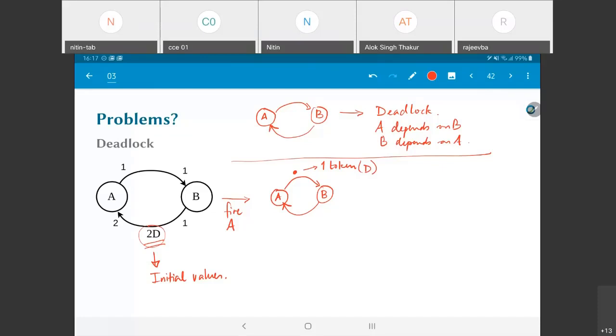So far so good and interestingly enough my graph is still not deadlocked. Because B requires one token it has one token. So what I can do at this point is I can fire B. What will happen when I do that? I will end up with a graph that looks like this. The numbers are over here and that token has basically moved down here. And at this point this is deadlocked.